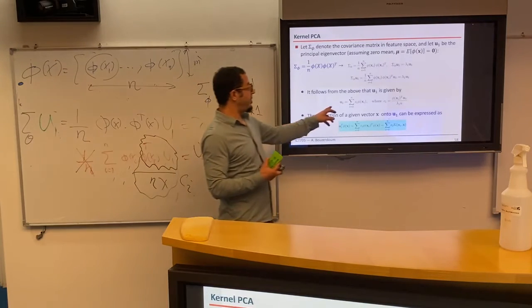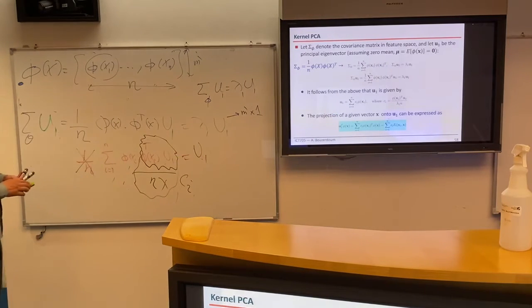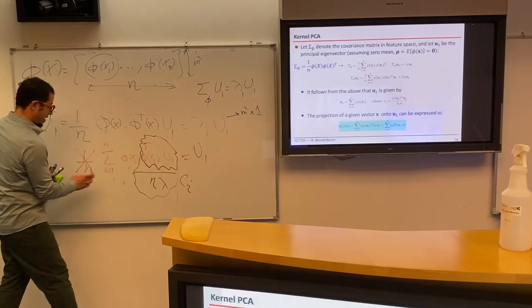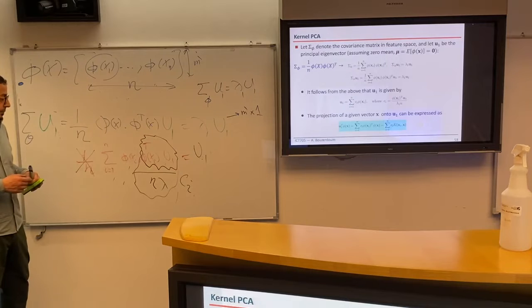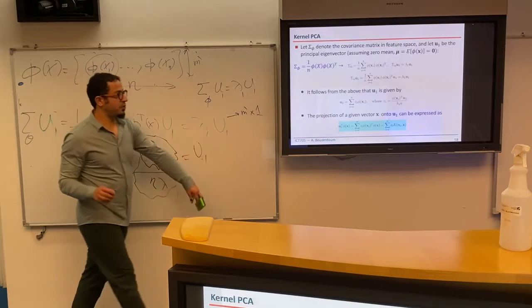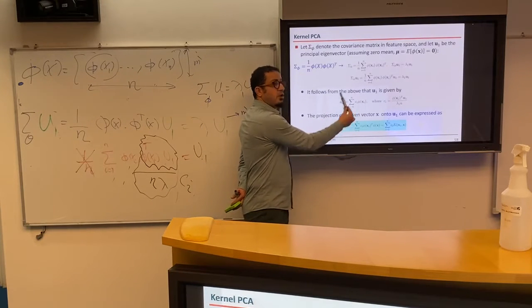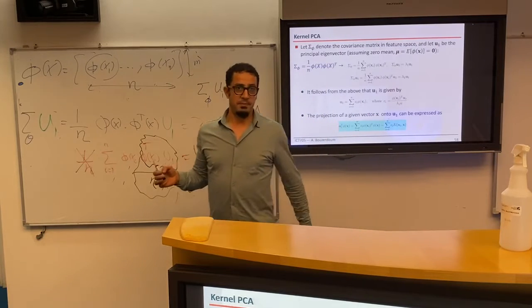U is the vector, eigenvalue. Where is it? This is lambda. This is U1 equals to this. You say we can't find it explicitly, that's why we need to shift them on the other side. Yeah, of course. Until now, I want you just to understand that U1 can be written as a linear combination of phi. What is the constant? This is it. They have another U1 in the same equation.